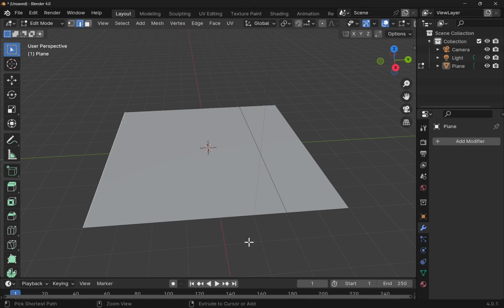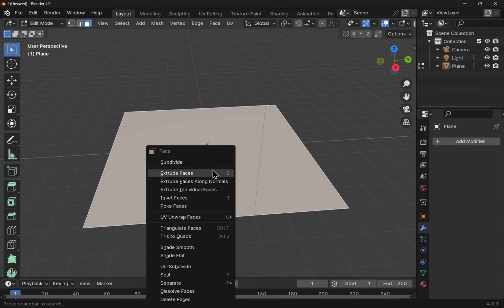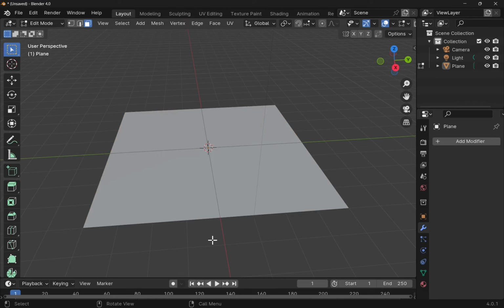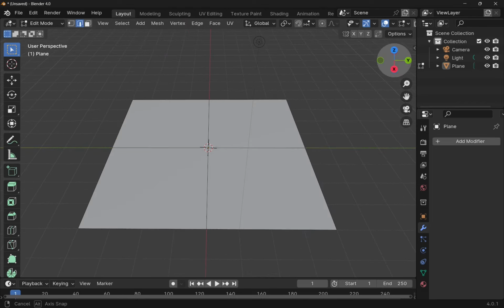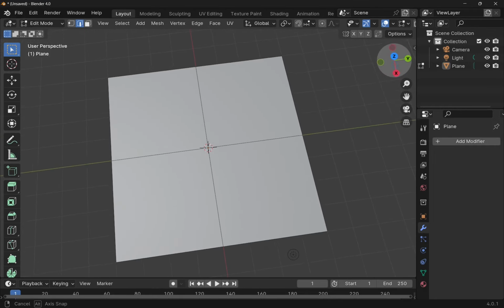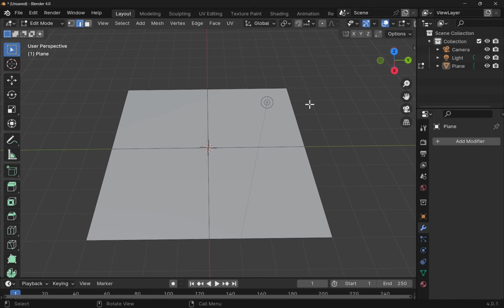I'm just going to use the subdivision, so I'm going to Control Z that. Select the face, right click, and subdivide. Number of cuts, 1, and click off. So we've got our subdivision. So we created our first 2 loop cuts. We now got to create 2 more loop cuts.